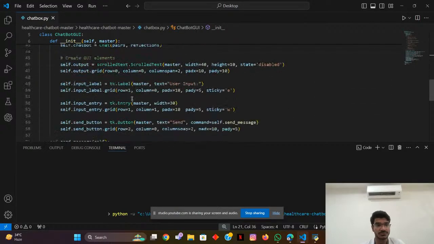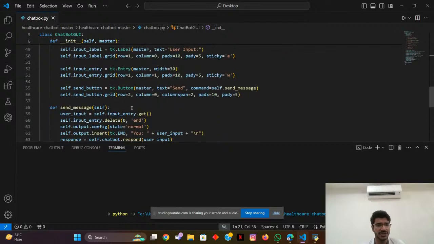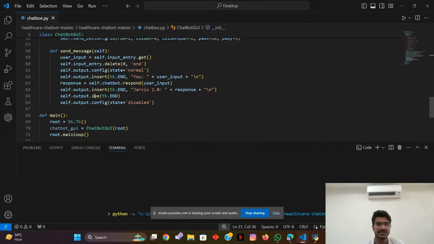So coming over here, we have the end. These are all the things we have discussed, and here is self output config, and we have disabled that. Make sure either you don't write this line over here, just add a hash, or make sure you disable that, because with this it will show you either the message is sent or not sent.